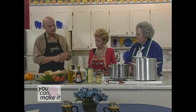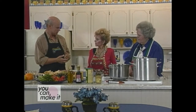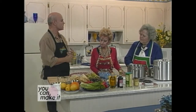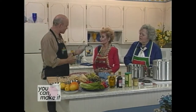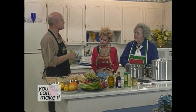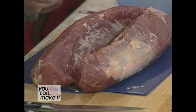Well, generally, I love to go to a market where I can see the meat that is laid out, which is a hard thing to do these days. Everything comes in a package, but I do like to choose foods that are organically raised, free of hormones, antibiotic-free, if at all possible. It's very hard, but I do like to do that. And this is a very lean piece of pork because they call this the other white meat, don't they? And so you can see it's very little fat.